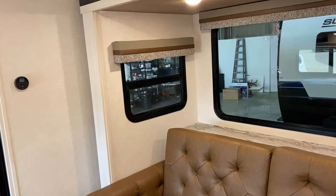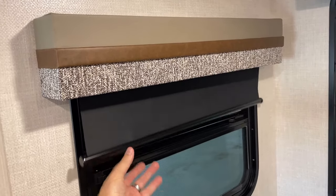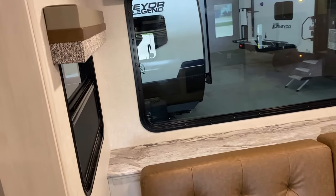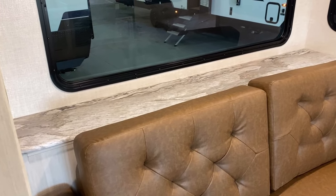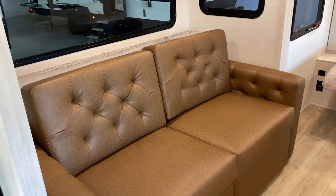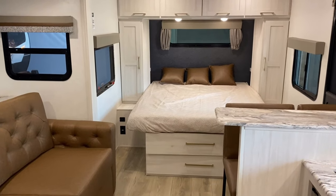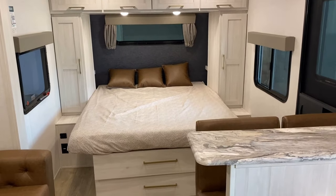They've gone away from the pleated roller shades that had little screws at the bottom and strings that would shred and pop. They've replaced them with nice blackout roller shades. It's interesting that there's a little boxy shelf in the back of the slide — that's there because the slide is deeper than the sofa could go, but it also leaves you an area to set a drink behind you, which a lot of RVs lack any good space for around the sofa area.